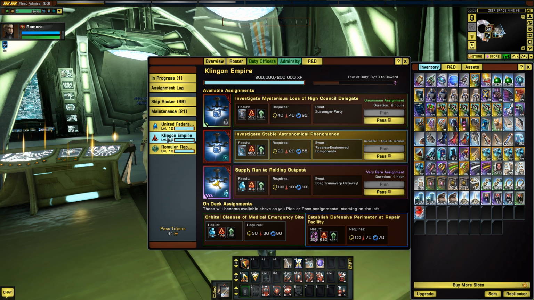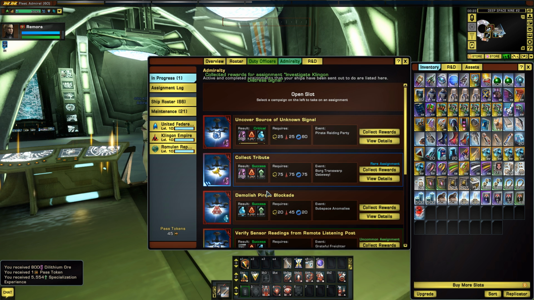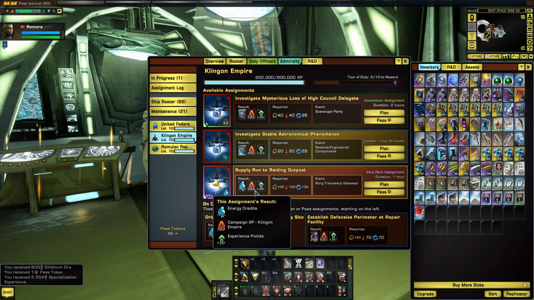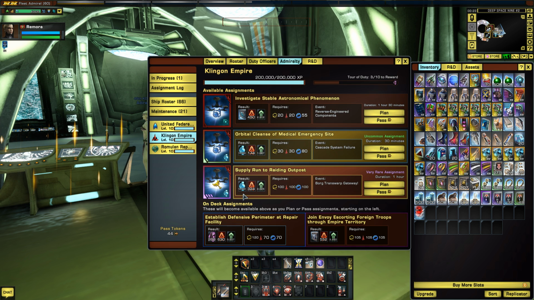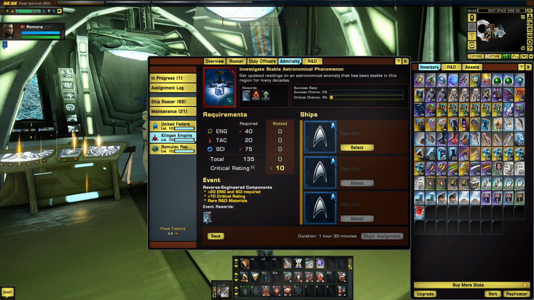It's awesome. But let me quickly just claim one here, like this one right here. Yeah, I've got crit ones, so that's pretty good. Definitely recommend doing those Klingon campaign missions. They are definitely the best for getting dilithium. That one there. Reverse engineer components is actually good. I could use some of these.